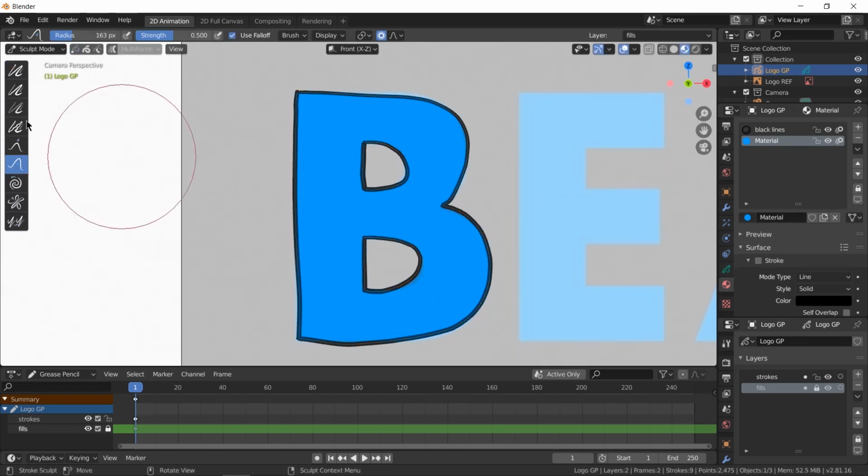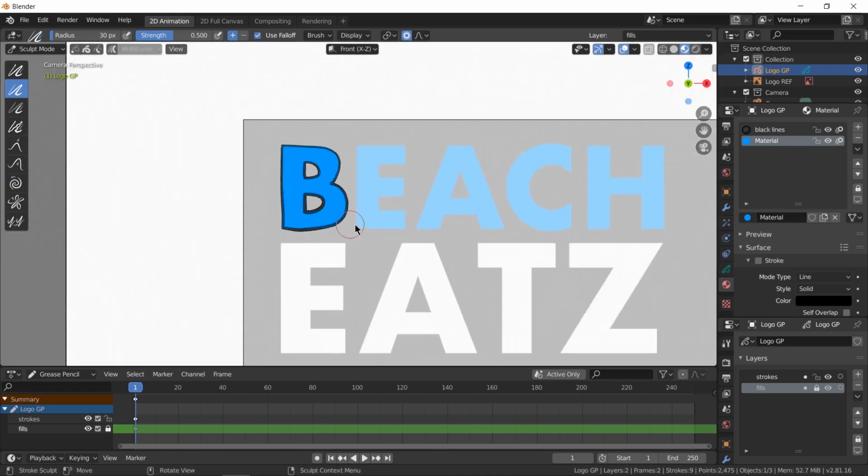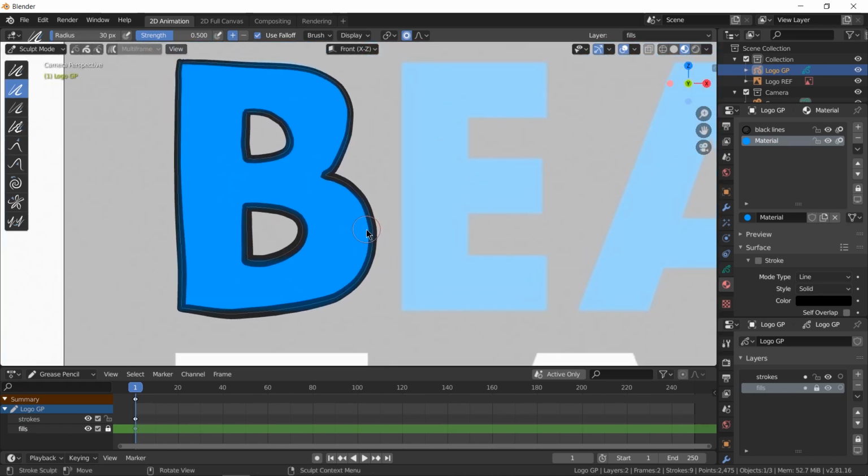The other way to do it is in sculpt mode. You can change the thickness right here using this brush, but this isn't very uniform. It's hard to get everything the same amount thicker using the brush unless you zoom way out and maybe just hit it a little bit. Even that wasn't very uniform. So I like the edit mode way, but whatever you prefer.